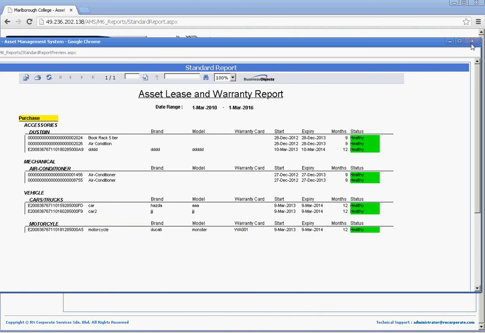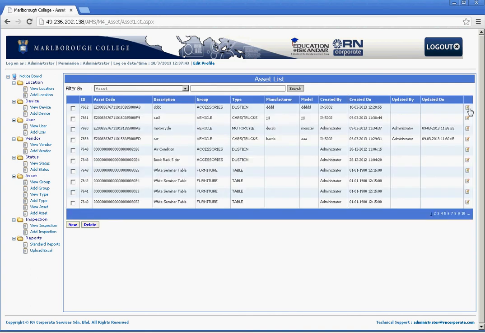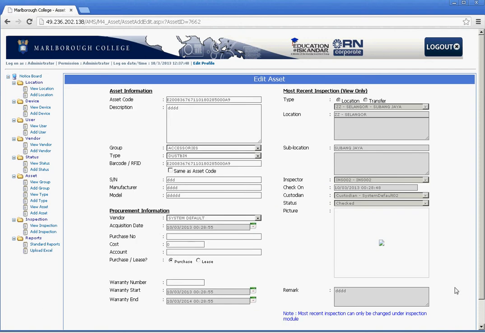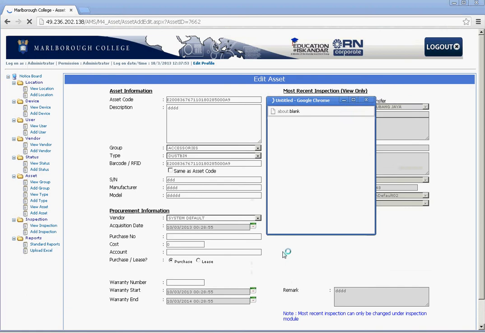So let me try changing a warranty card purposely to make it expire and see how it looks in the report. So let's go to asset here. I'm going to change this warranty to expire. I'm going to set, sorry, not this one.